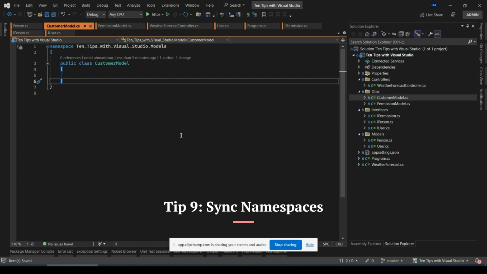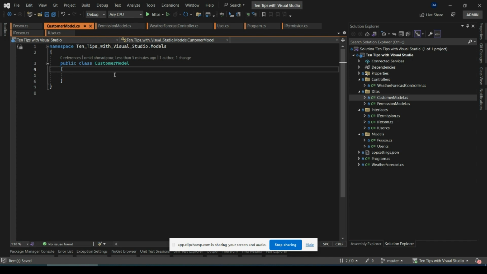Tip number 9. Sync namespaces. There are some situations where you need to refactor a project or somebody did some changes and you need to arrange some namespaces and sync them.